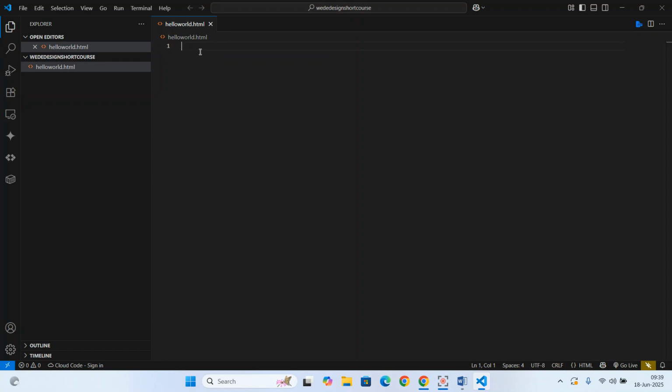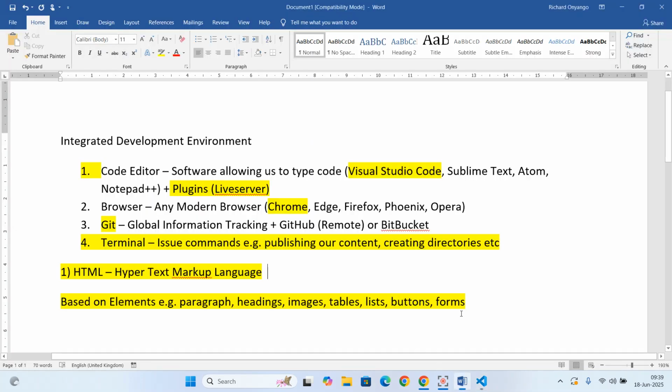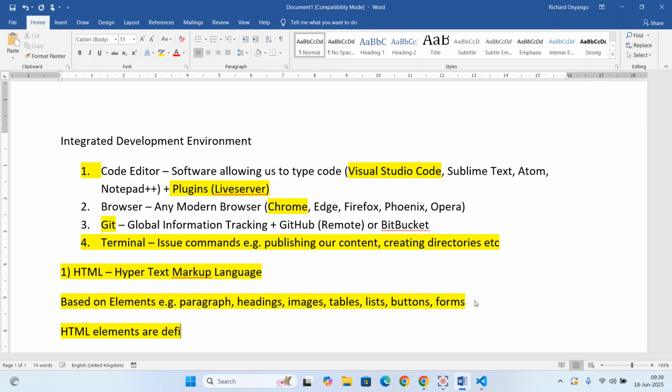Now we said HTML is based on elements, and these elements are defined using tags. So HTML elements are defined using tags. So the tags start like this.